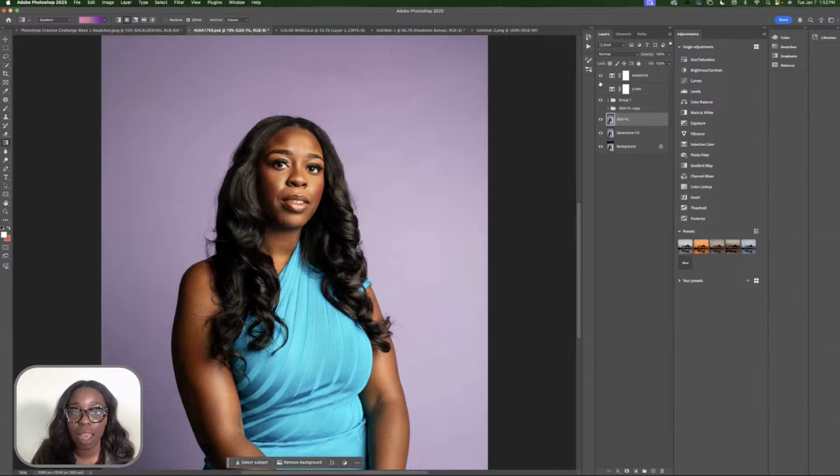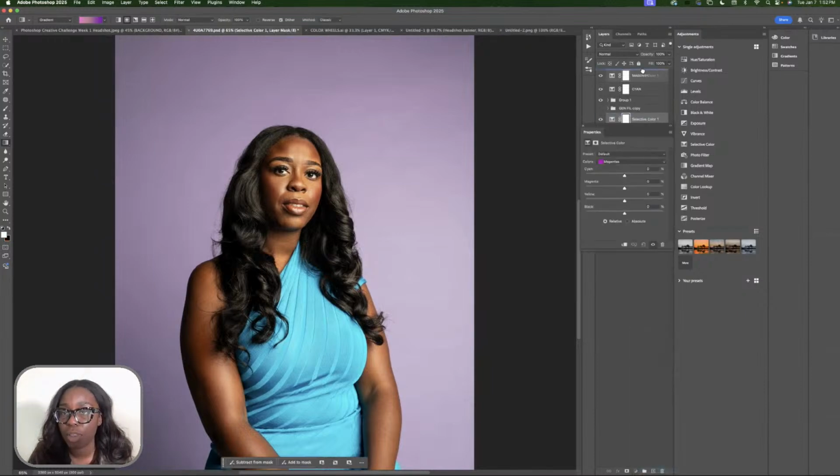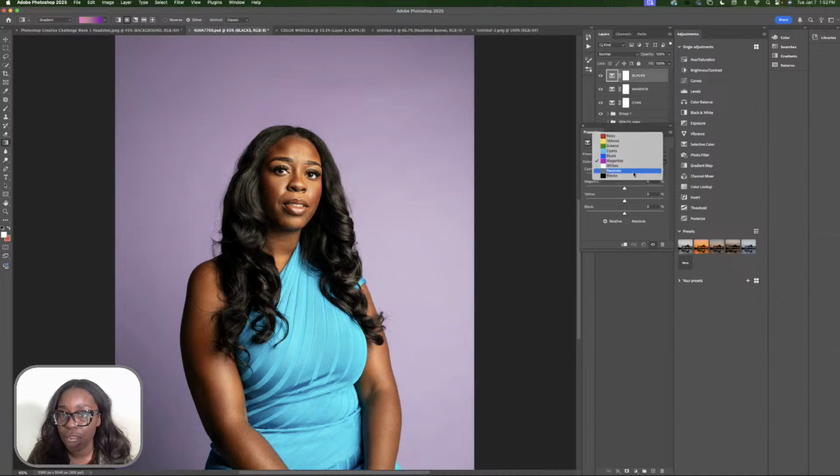And then coming in, editing the cyans, the magentas. Another thing that I like to do as well is, let me zoom out slightly. I know we have about 2 minutes left. I'm gonna go back to selective color again, bring this towards the tops. I'm gonna type blacks here because that's another thing that I like to really focus on. I love to edit my blacks in my photos, which is just the shadows in your photos as well. So I can come in here and remove a little bit of the cyans, add some color in there if I wanted to.